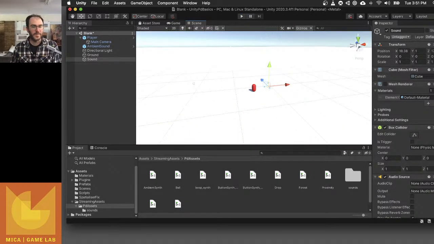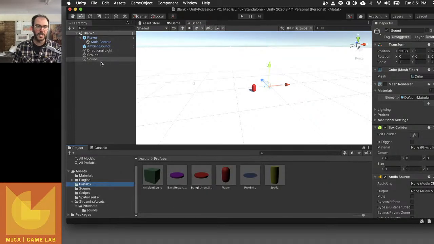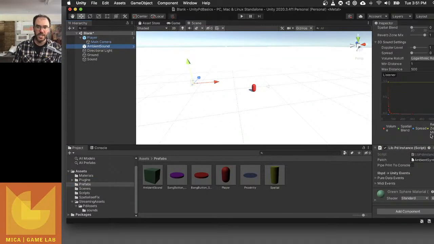Okay, that's ambient sound. So you can use my prefab, you can drag it in, and then if you want to change your PD patch, just drag in a new PD patch down here and put a completely different one in. Put one that plays different sounds, or one that is a totally different synthesizer or anything. You can just swap this PD patch out with anything you like.